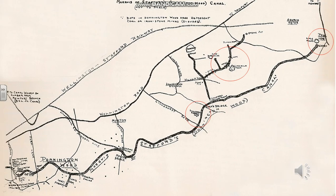So you can see in front of you a diagram of the canal, which was 5.5 miles long. I've circled a few key points. So you've got Lilleshall Abbey right in the middle. Then above that you've got where the main lime pits were, and also a branch extension of the canal. And then on the top right you've got where the canal started, Paved Lane near the Fox pub just outside Newport. As I said, the canal was built by 1767. It was in operation until 1846 when a railway line was built, and that railway line ferried the lime to Donington Wood and the canal fell out of use.